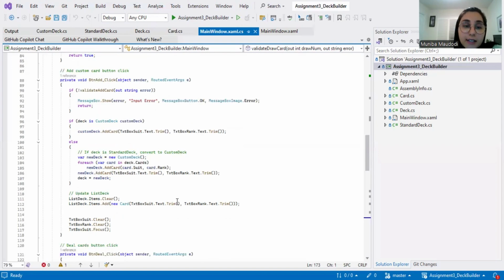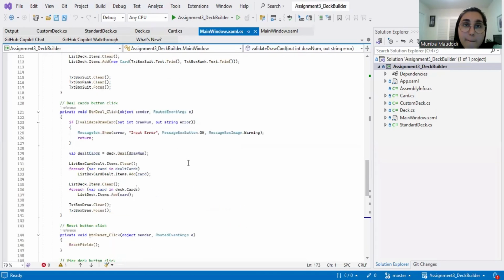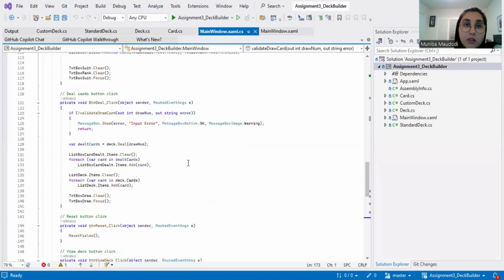The next is button deal click. This method deals the specified number of cards from the deck and updates both the deal cards list box and the deck list box to reflect the remaining cards.